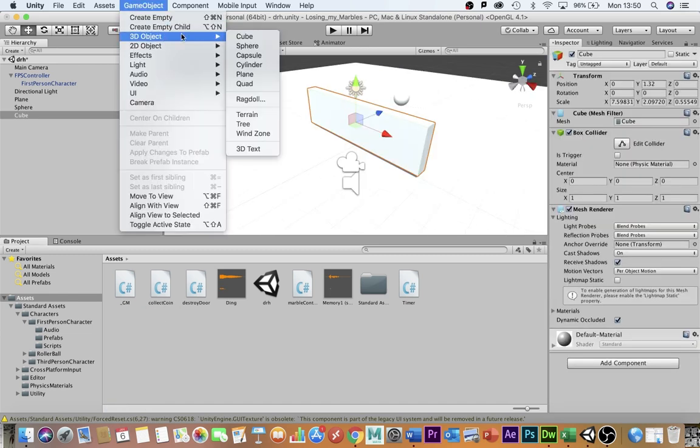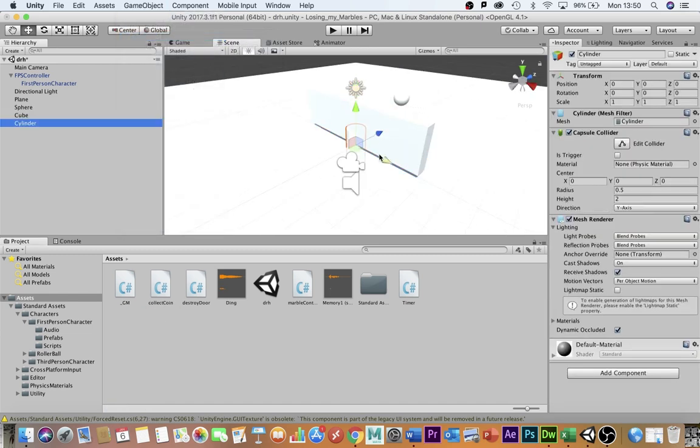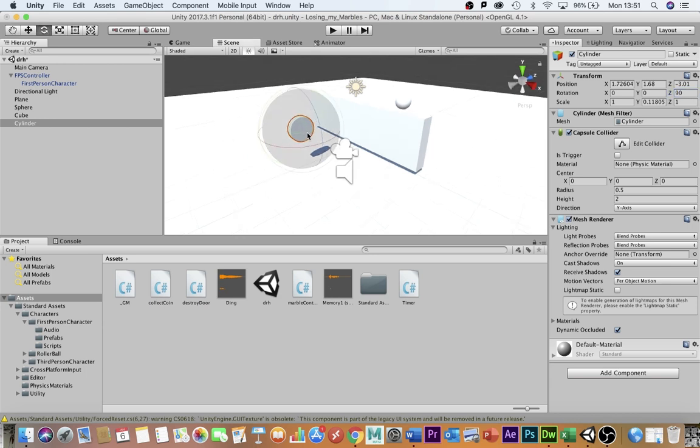So to make a coin, I'm going to go into the cylinder here. I'm going to squish it down flat. I'm going to lift it up, move it back here, and then finally I'm going to rotate it. I'm going to rotate it in one of the two axes. Just going to make sure that it goes exactly 90 degrees. And it's the coin, I'm just going to rename it coin. It's the coin that I intend to work with first.